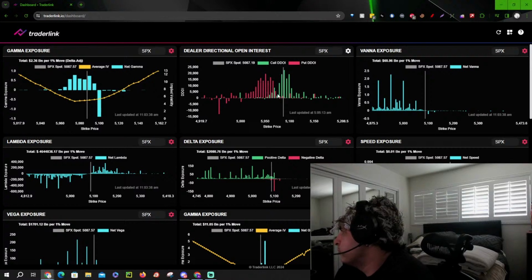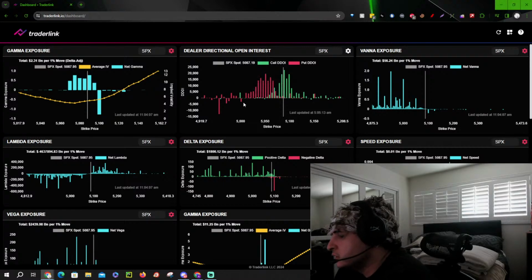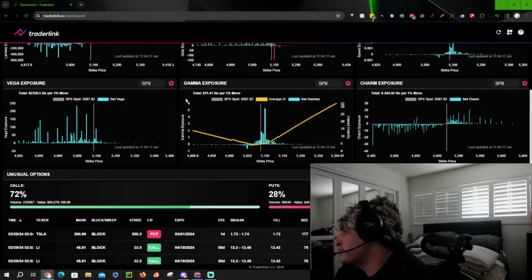Right here, you can look at this as a bounce area. We don't hold this area. What is this? 5075. I think that was the same place I called a support area when someone else asked that question earlier. Coincidence? I think not. But you can use that as a support area, and then these as short and long areas. If you want to get freaky though, wait for the future classes.